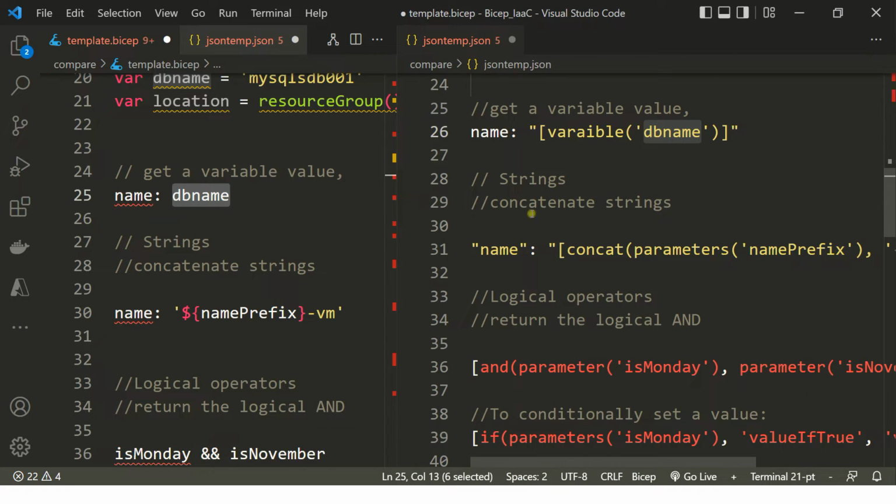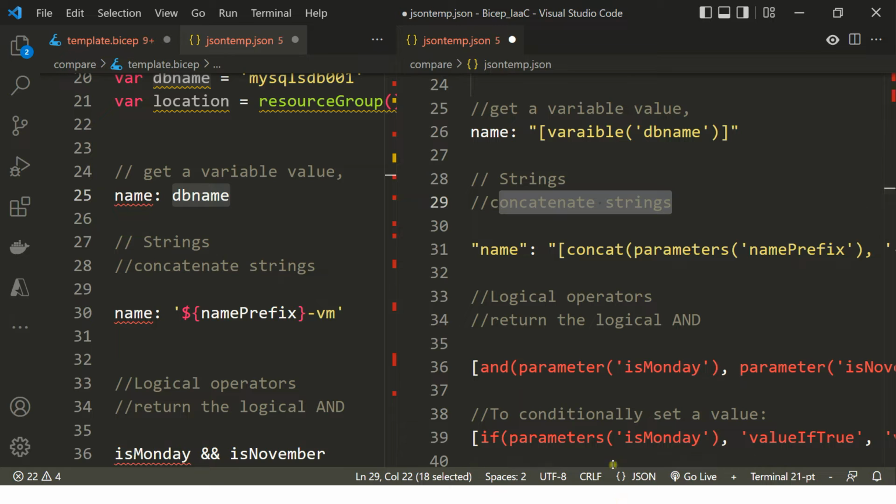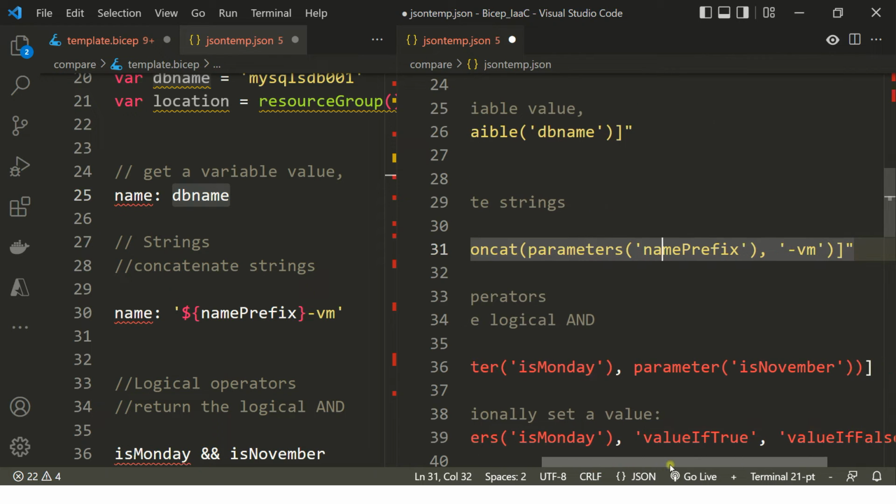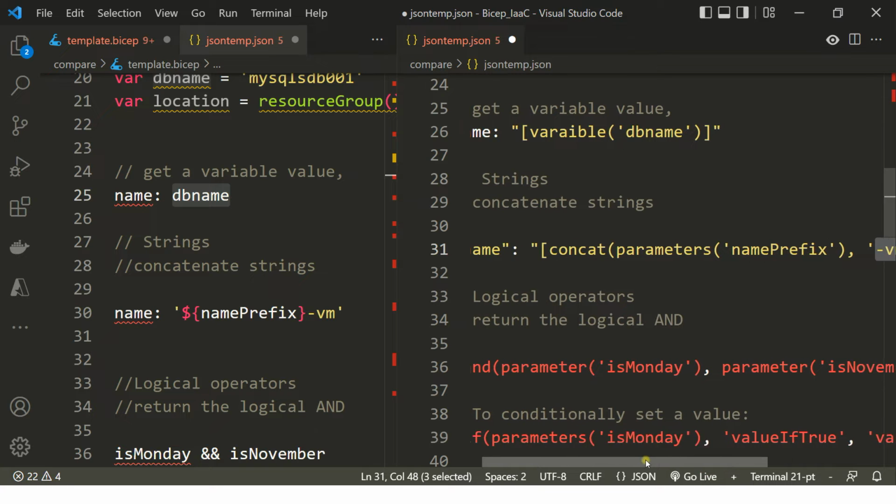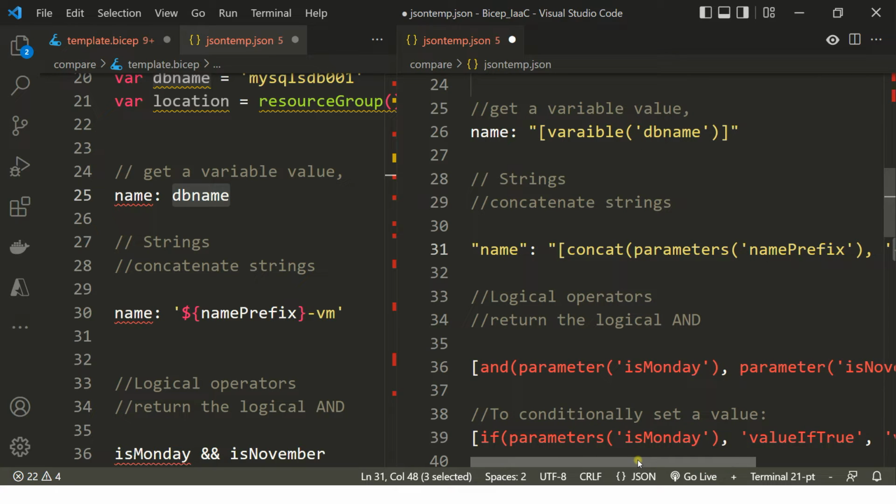If you see the concatenation in JSON, we use the concat function along with the parameter name, and we can give the prefix inside it, along with a static string. Whatever prefix is there, it will concat the two strings together and form the name.